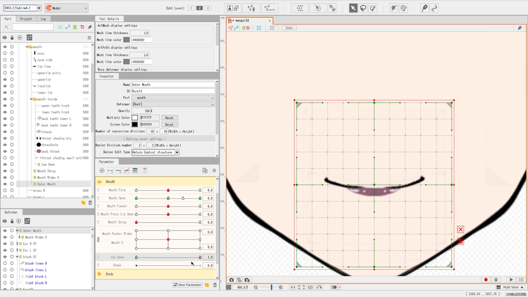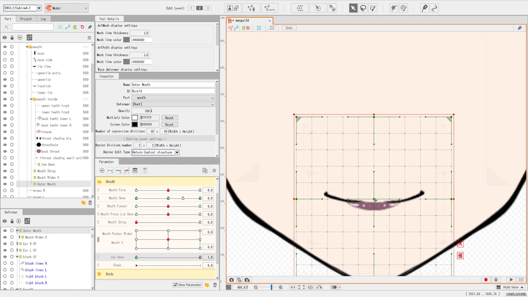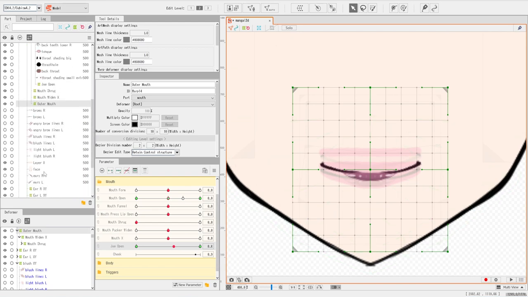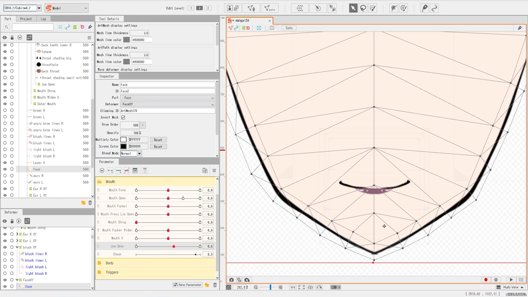The idea of this is that when your mouth is closed, your jaw might still open, but your mouth will stretch a little bit. So on the mouth closed and the open jaw, we're just going to move it down a little bit. So it's like trying to talk with your mouth. And while we're at this, there's another thing we can do, moving the actual jawline itself, which might feel like we're going a little backwards on some of this stuff, but that's fine.